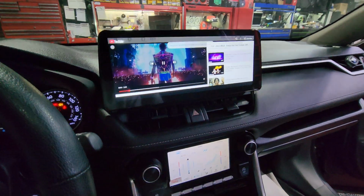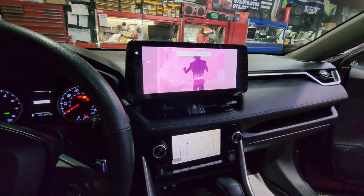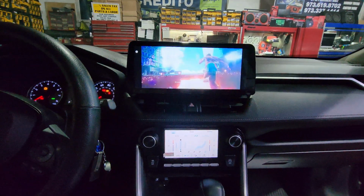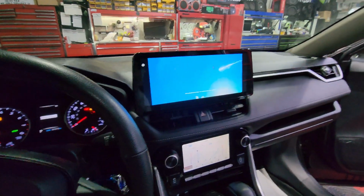So you can pretty much put it in full screen. Check that out. And you can see how responsive the radio is. You click on something and you don't have to wait 2 or 3 seconds for it to load, buffer, and register the click.